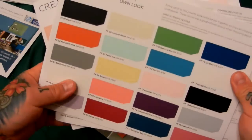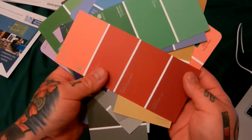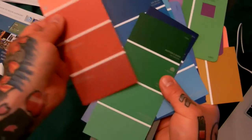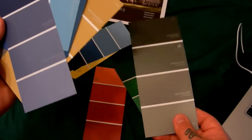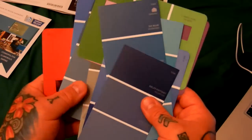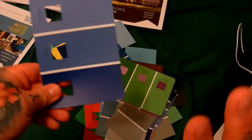Home Depot, Lowe's — they're all free. What you do is you take these and cut them out. These tones are actually very professionally matched. When they actually create these color samples, they go into a lot of scientific testing to make sure that they're perfectly matched. So make sure you grab your grayscales, your flesh tones, your standard RGBs, light greens, purples, and so on. You make your own card — get yourself a nice 10-cent poster board, cut them up, paste them on there.